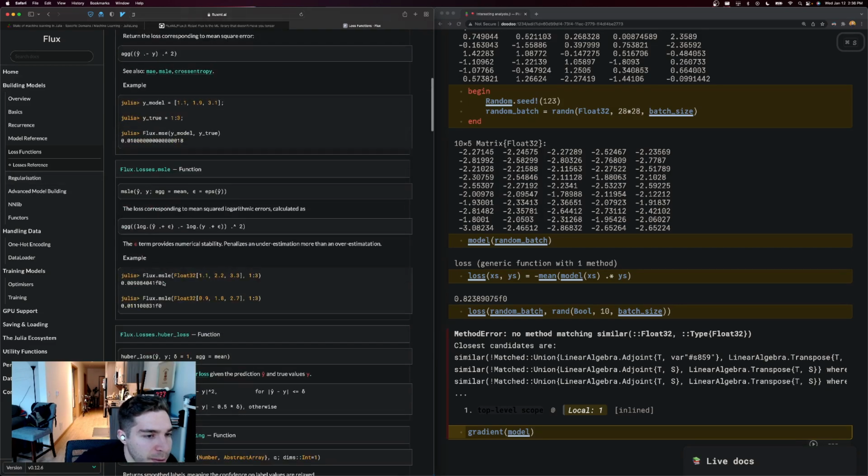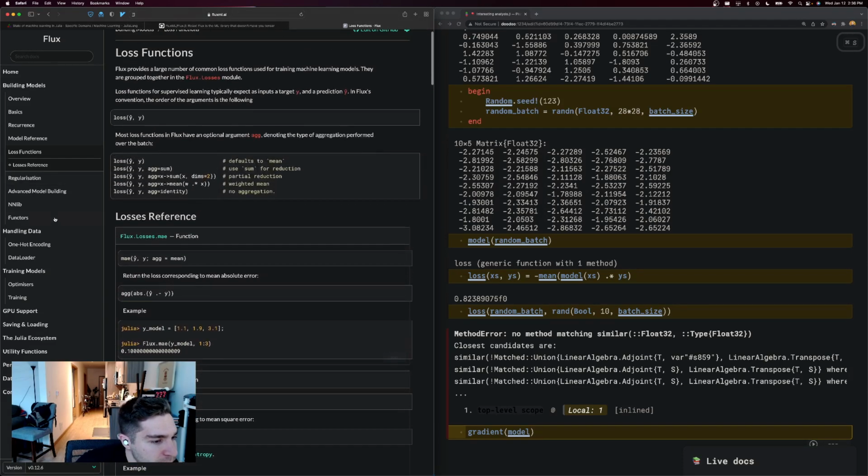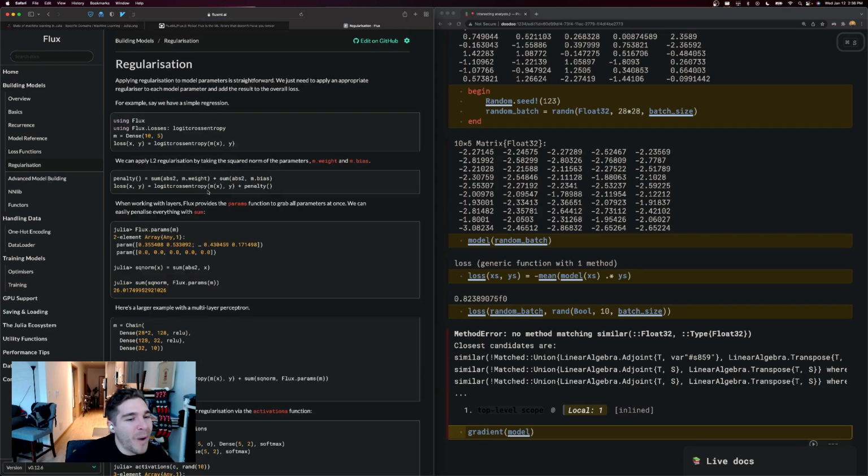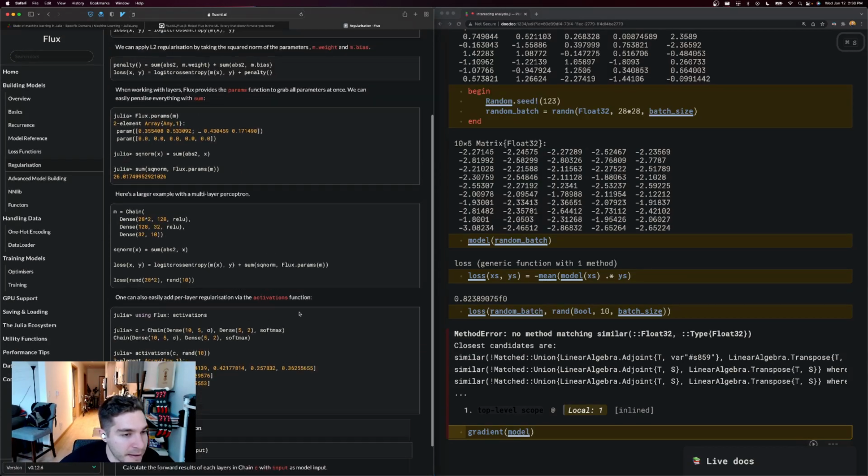Okay, but what I really want to get here is... Oh, and regularization. Why is regularization in here? I just implement regularization myself, so I don't really see what the value add is.